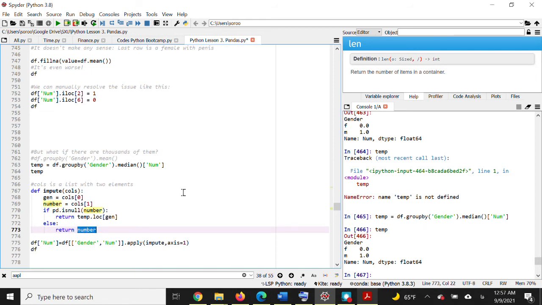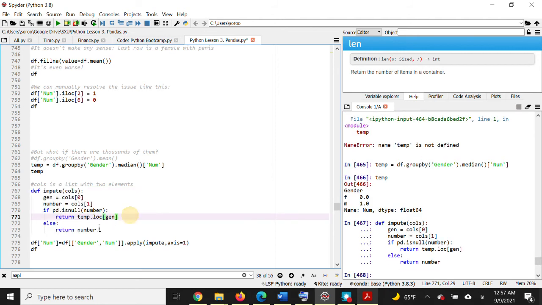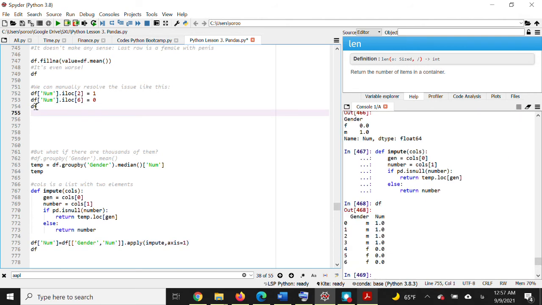If we define that, I encourage you to go through this one more time and make sure you understand this function. After defining that, we can just say df num.